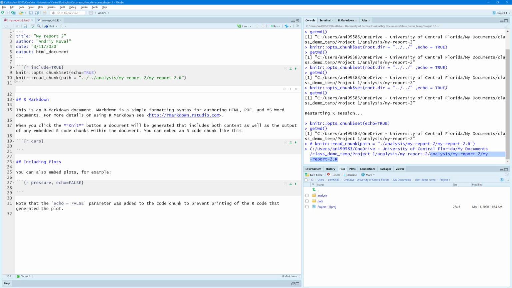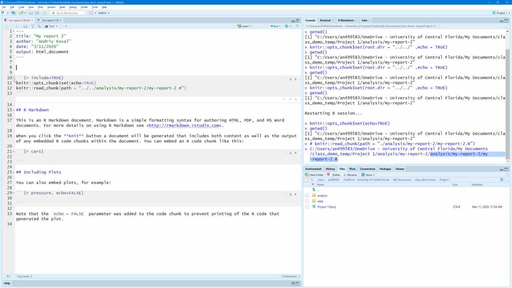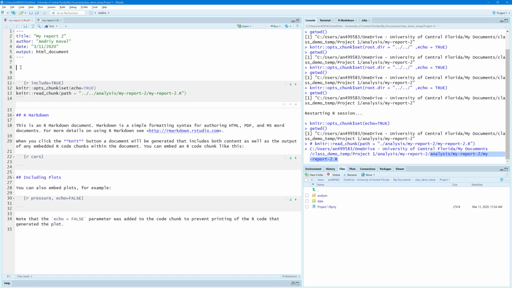So typically, we use templates to start our reports. So instead of directing this, we can actually do it in a separate chunk where we overwrite the setting of the directory for this RMD document, so that we can keep the same script in all our RMD templates, so we don't have to redo it.